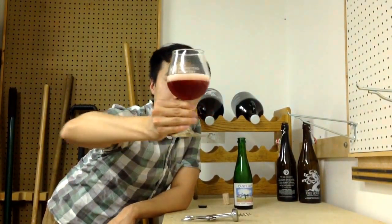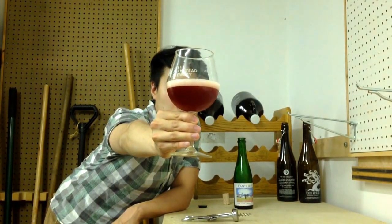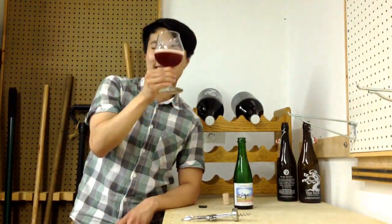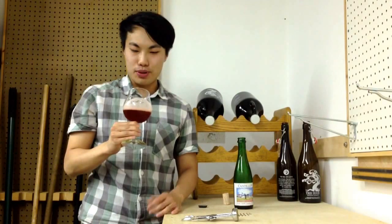First off, as you can see, what an amazingly gorgeous beer — this deep, deep red color. It's like garnet, not really maroon, but a really dark ruby color. It almost looks like cherry juice — it just looks like cherry juice. And you have this really beautiful kind of pink head on it. Look at that — it's pink. Just a beautiful, beautiful beer.